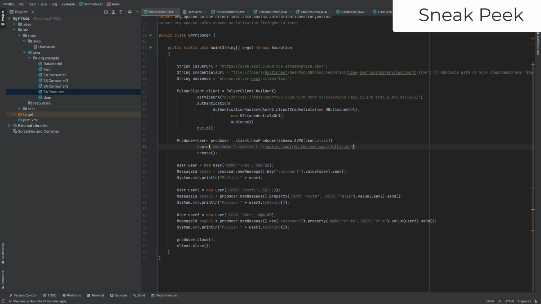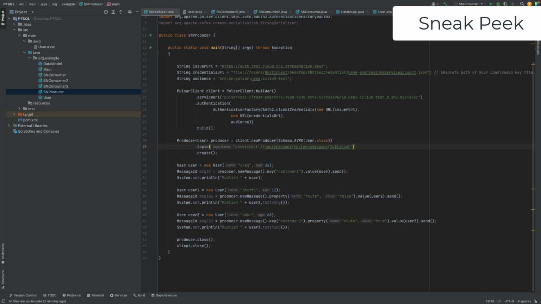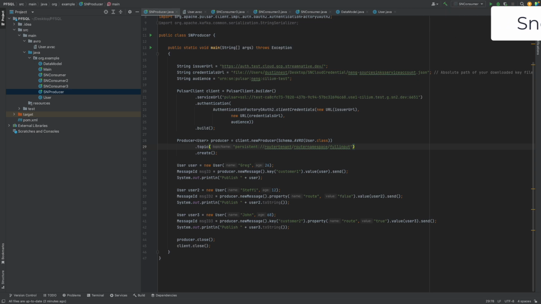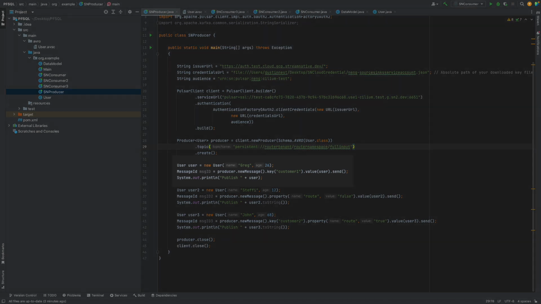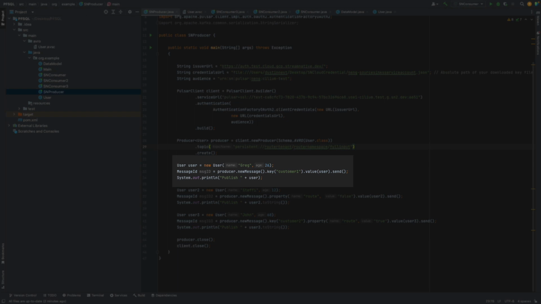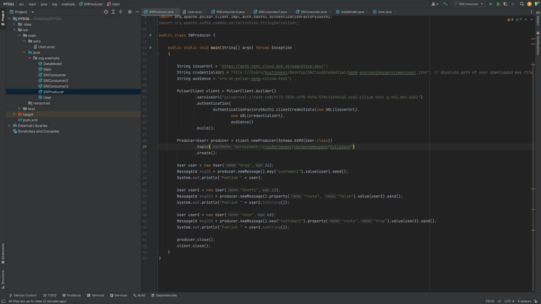Let's go through an example where we remove one of the fields from our user object. As a reminder, our user object has both a name and an age, and there may be situations where you want to pass through only some of the information, possibly due to security reasons, where you don't want your consumer to have access to all the fields on your object.